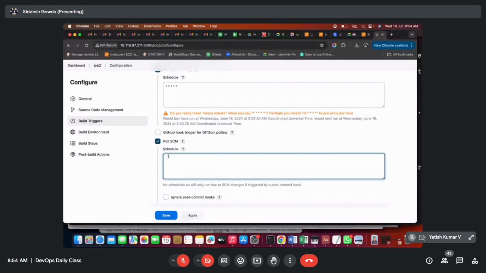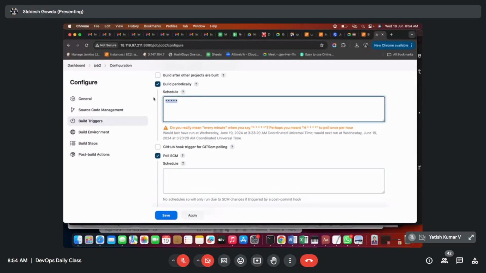If there are no commits in between the scheduled intervals, the job will be ignored and won't get executed. Clear?